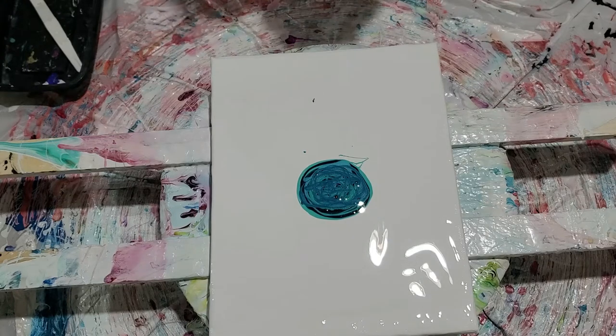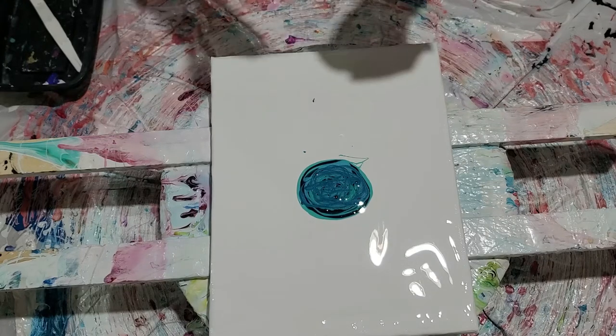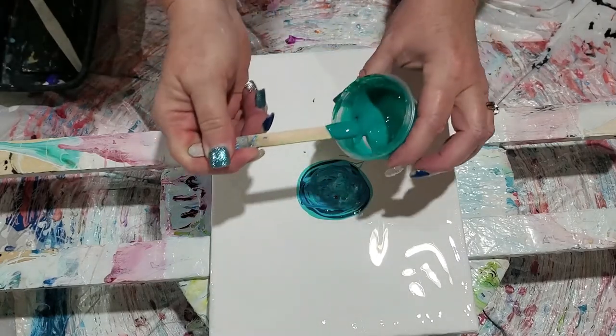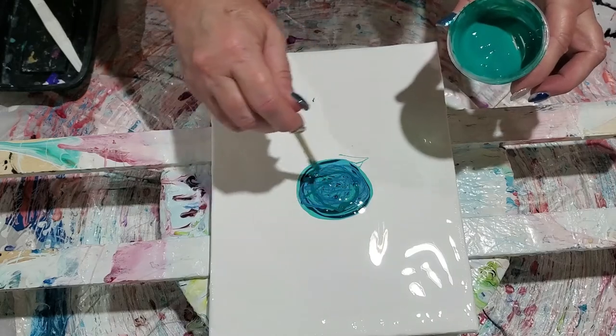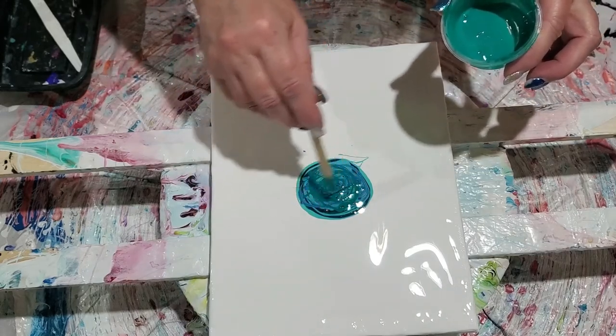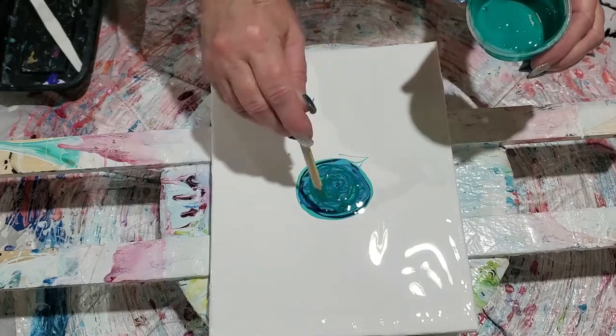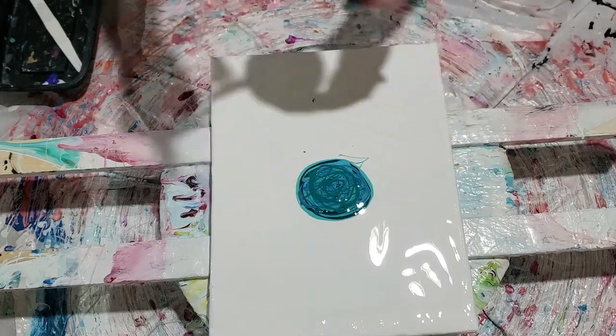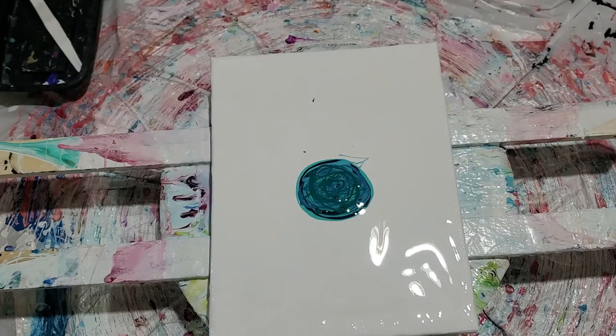All right, our last paint, Master's Touch Phthalo Green. This is another beautiful color. Oh, I gotta mix me up some more of this when we're done here. This is just a beautiful green. All by itself, and I know I'm doing teals, but this color looks beautiful in any painting because it gives it a tealy green, even though it's called green.